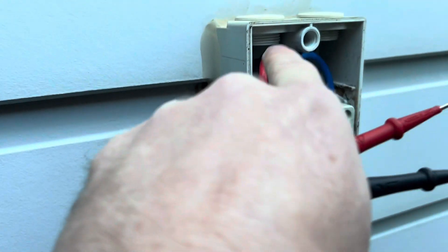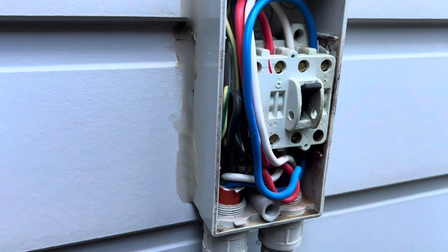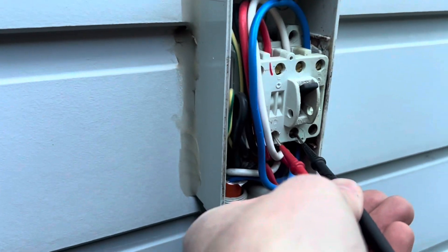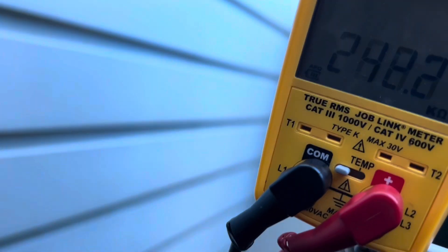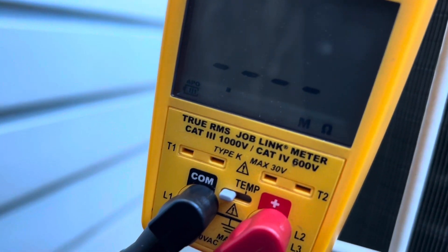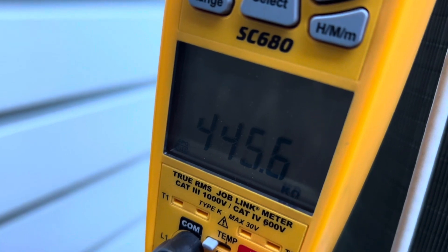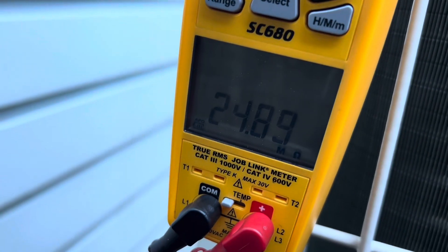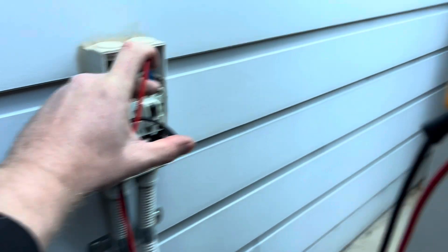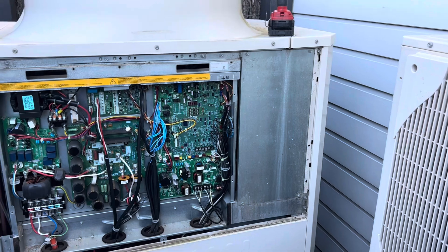So I've isolated it here. This is my line side, this is load side. I've turned it off, checked we've got no power, and we're now on ohms. Just going to have a look, see what we've got. That's fine. We're looking for direct shorts here. That's fine, and that's fine. Now I'm just going to test the Earth — Earth to L1, fine. Earth to L2, fine. Earth to L3, fine. I did those same checks on the line side and same readings — they're fine.